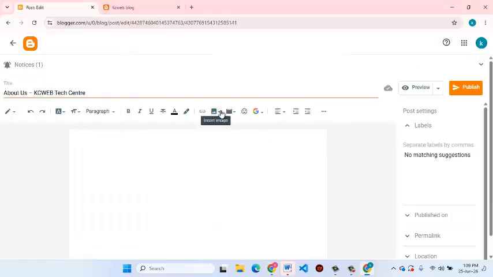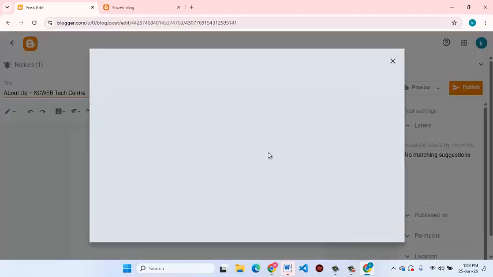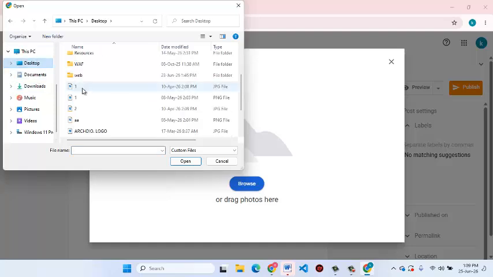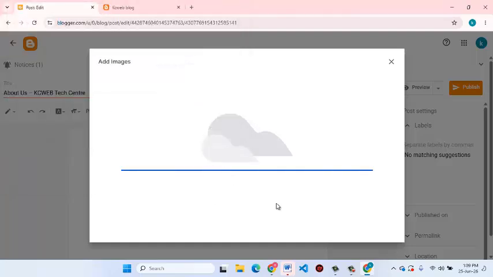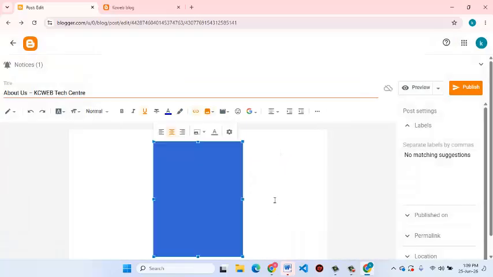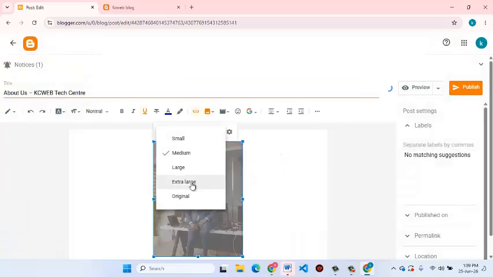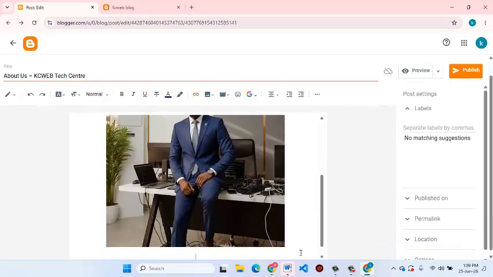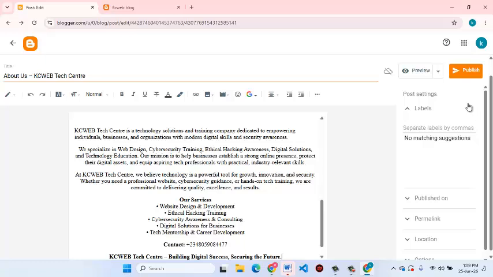Let me put an image also. Let me choose an image. Browse. Let me find an image and put it. Okay, let's make the image extra large. Then you can just come down and paste the content.